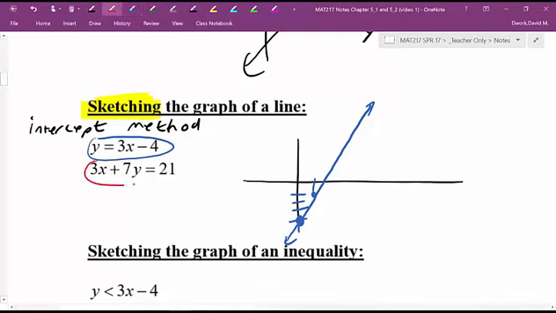Okay, the next graph here, I'm going to use intercept method to solve this one. Now, if you don't know what that means, what we're going to do is instead of just plotting 2 points at random, I'm going to plot the x-intercept and the y-intercept for my 2 points. And what do I know about those? Well, I know every y-intercept has 0 for x, and I know every x-intercept has 0 for y. So all I do is substitute in those values. For the y-intercept, I substitute in 0 for 3x, and that would make the whole thing become 0. And that leaves me with 7y equals 21.